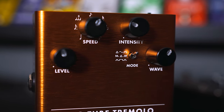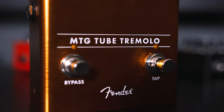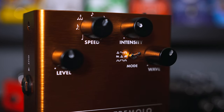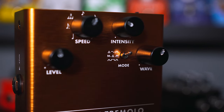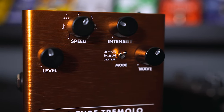And then we have a speed control that has two functions. You can use it as a traditional speed control or in conjunction with the tap tempo switch, and then you have different subdivisions, which allows you to get some standard subdivisions, some dotted subdivisions, and even triplet subdivisions as well. To activate this, you would tap in your tempo and then hold down the tap tempo switch and move the speed control to the desired subdivision, and then you'd get that sound going on. In the demo though, we're just going to use it as a standard speed control because the tap tempo is only really useful if you want a very specific tempo of tremolo to match an original track and so on.